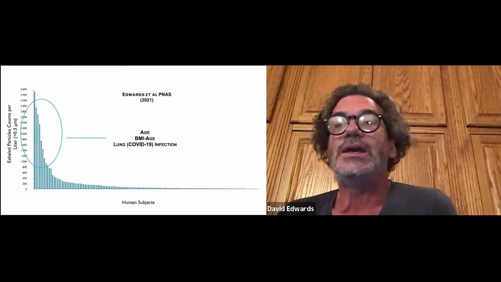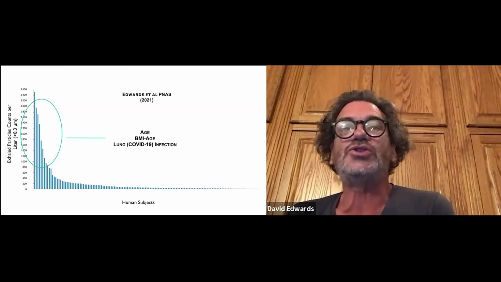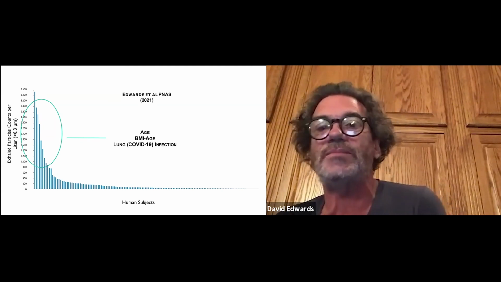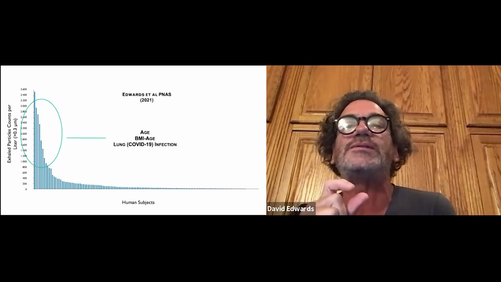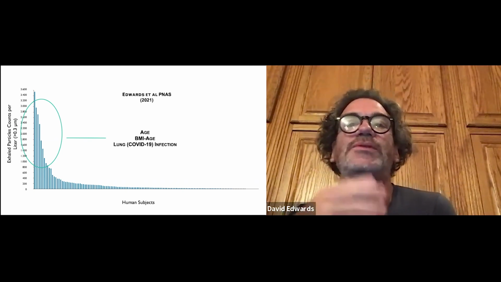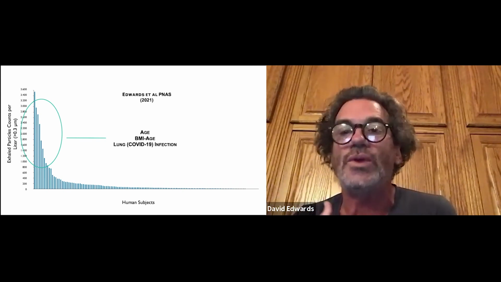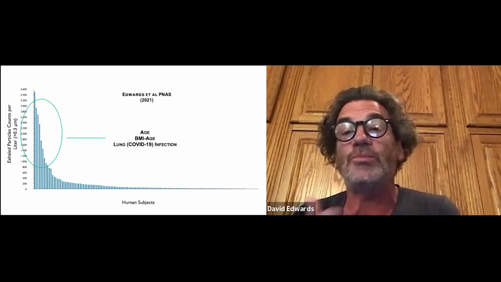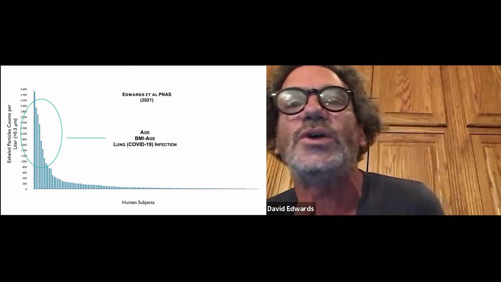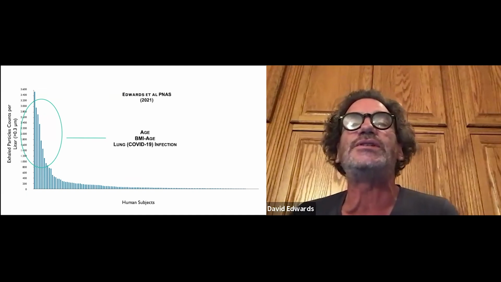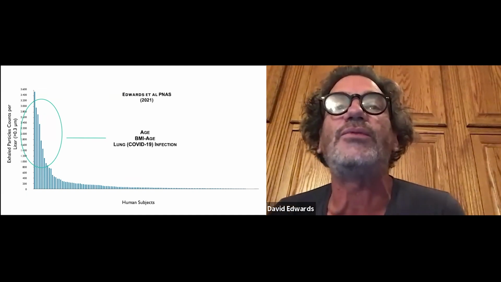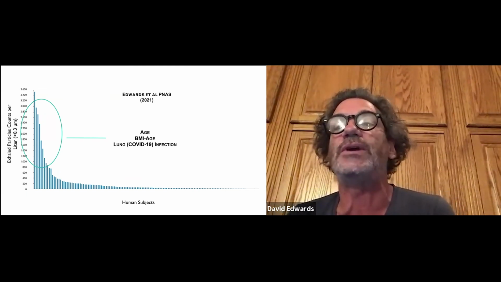So this here is showing the number of droplets that are coming out of people. These are 150-something people. These are the bars, and on the left side, the number of droplets per liter of air. These are little droplets, smaller than you can see. Every one of you right now is breathing out droplets. Actually, you're breathing in way more particles in the air than droplets you're breathing out. But in the midst of those, you're generating these little droplets. Now you can see some people are making a lot, like 4,000, and most people are making very, very few.